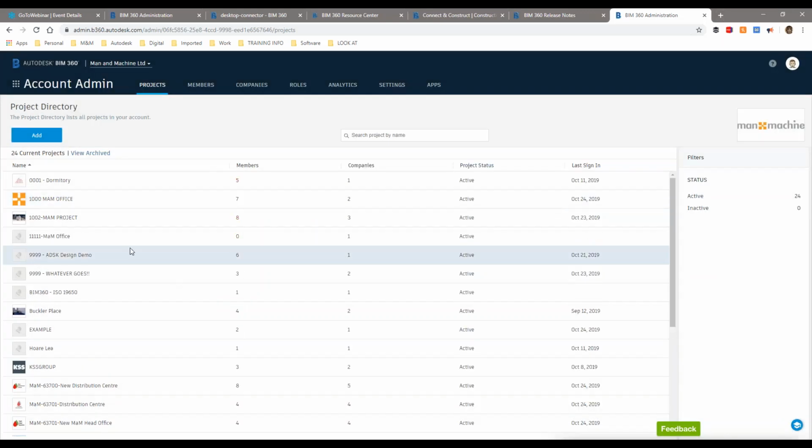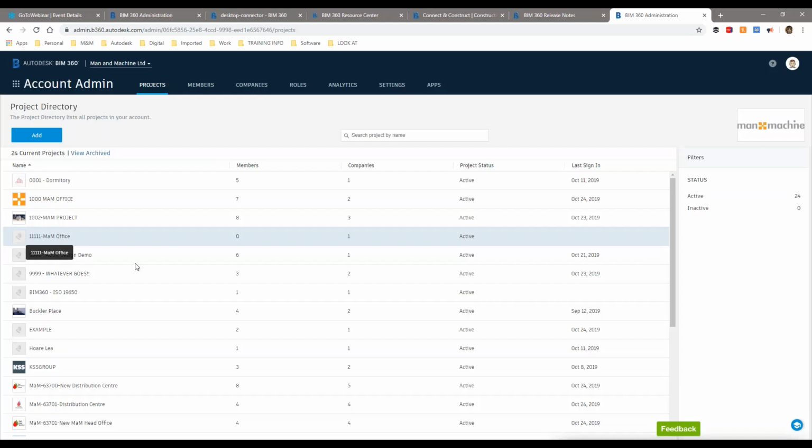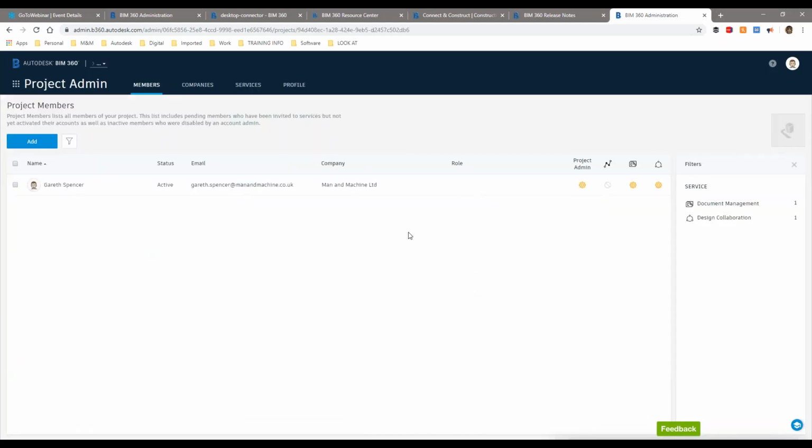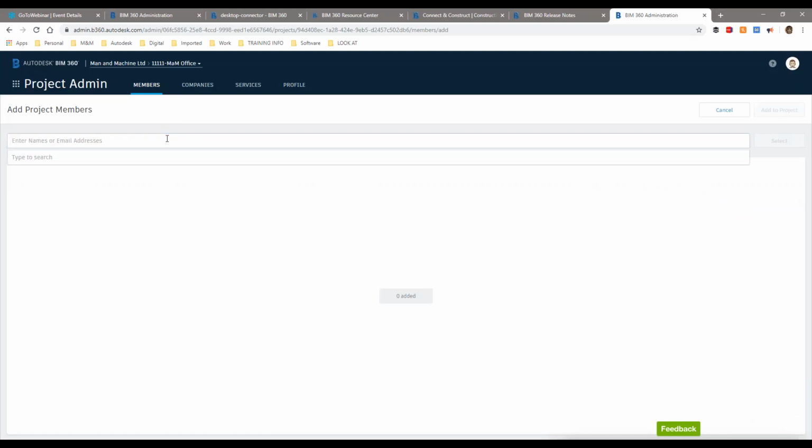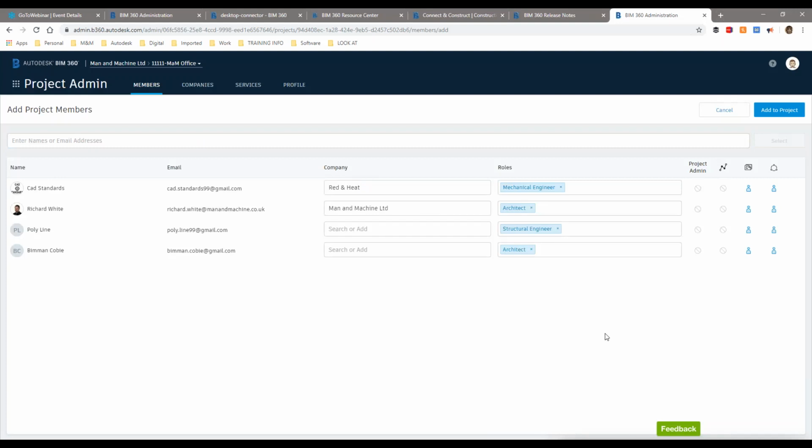So now you'll see here is the new project. Okay, I'm just going to click on that and I'm in here. There's no other users. So at this moment in time, I'm just going to very quickly add in some users. Okay, so this person, Katsander's here, I'm going to add in. I'm going to add my colleague, Richard. He's going to work on this. I'm going to add Polly. She'll be a person that works on this. And also I'm going to put in a BIM man. He's going to work on this project. So you'll see here we've got people on this.